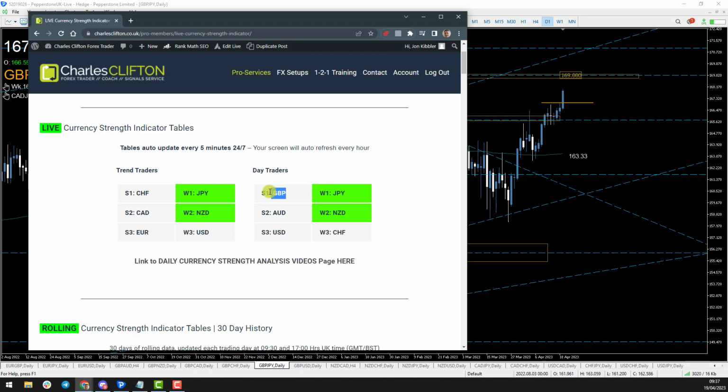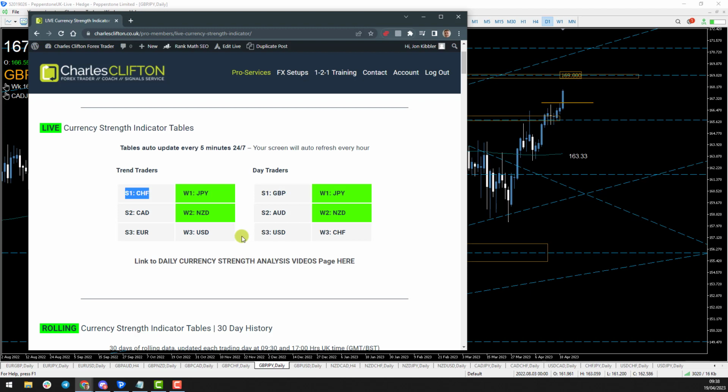Now we're going to touch upon pound yen because pound tops the day traders. Now if something tops the day traders table, it shows us that there is momentum with that currency. So out of the currency pairs that we could potentially look at, pound yen is going to be one of them. The second is going to be Swiss yen, because we've spoke about Swiss yen on multiple occasions, and Swiss tops the trend traders. So when you do see these type of conditions, it can be quite difficult as a retail trader to operate within these type of markets.